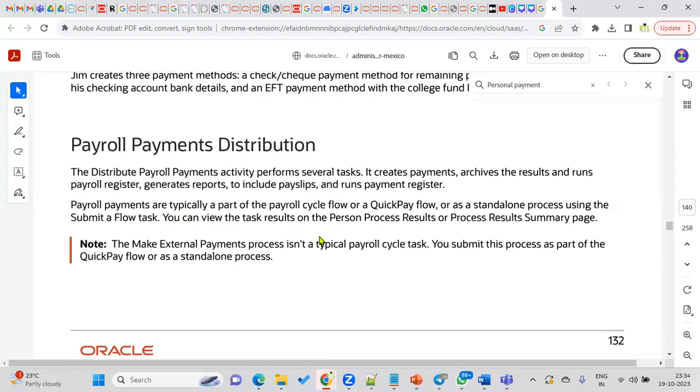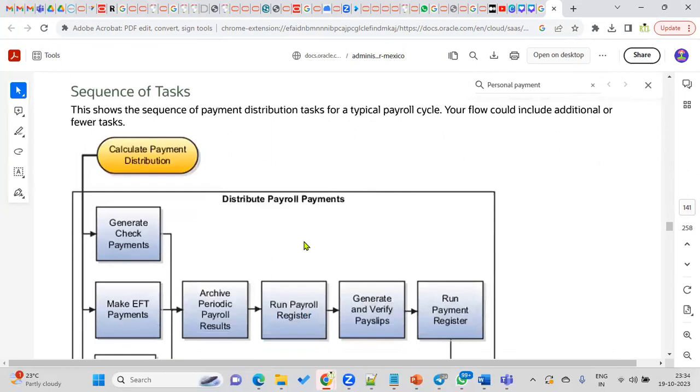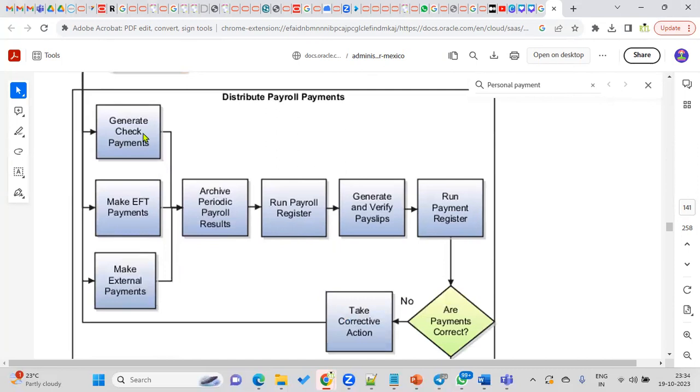Once we configure the payroll setups, we run the payroll by selecting the payroll flow. A payroll flow is nothing but a group of payroll processes or reports which we execute in sequence order. For payroll payments distribution, we generate check payments, EFT payments, or any external payments.